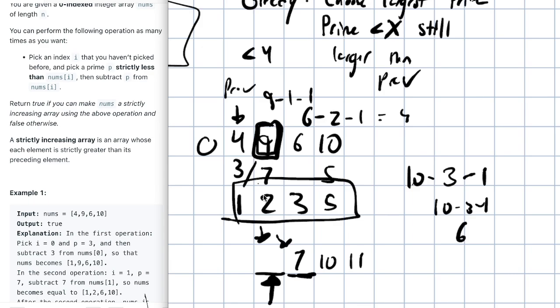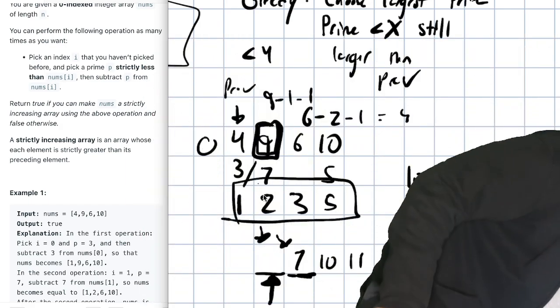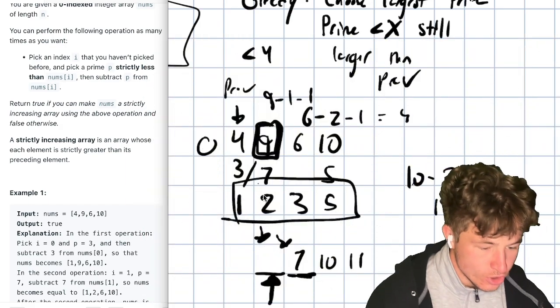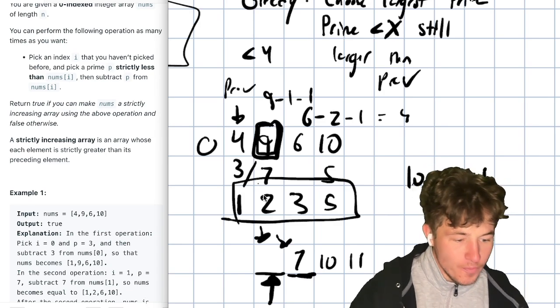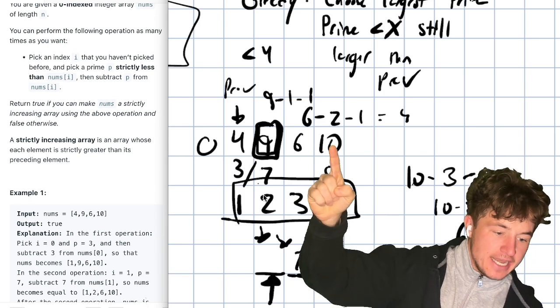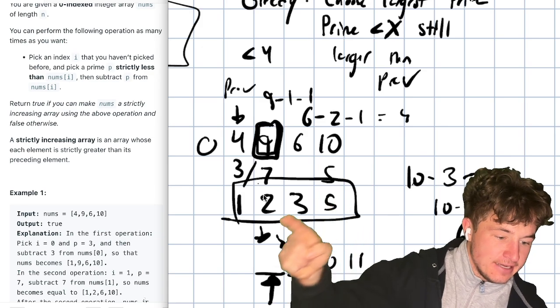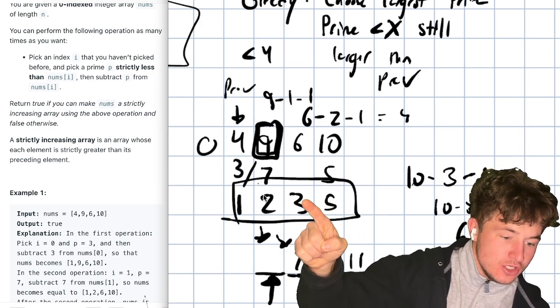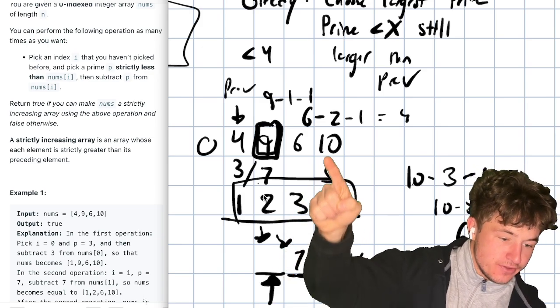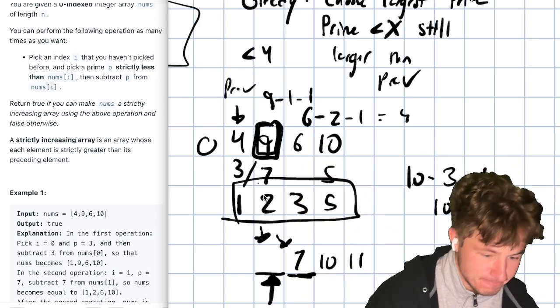Okay, so I hope that makes sense. Now, what are we doing? So, I hope that idea makes sense. So I need to find, for 10, the largest prime that's less than 10, but not so large that it makes it smaller than 3. Or the same size or smaller than 3. So that would mean that the largest prime I can find has to be less than or equal to 6, and that one is 5.